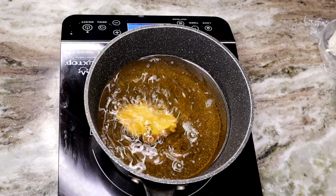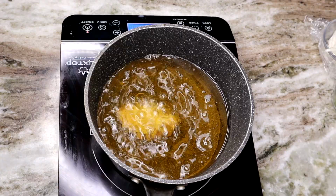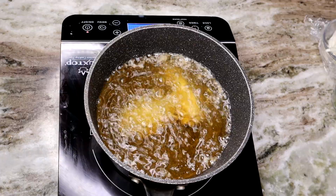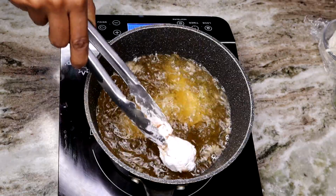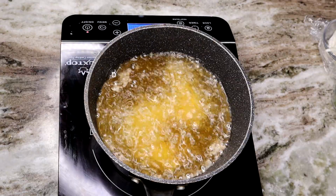The oil temperature is about 350. We're going to fry these twice. Okay, going to double fry it so it can be nice and crunchy. So the first fry is about 3 to 4 minutes. Once your 4 minutes is up, you're going to take it out and fry it again.